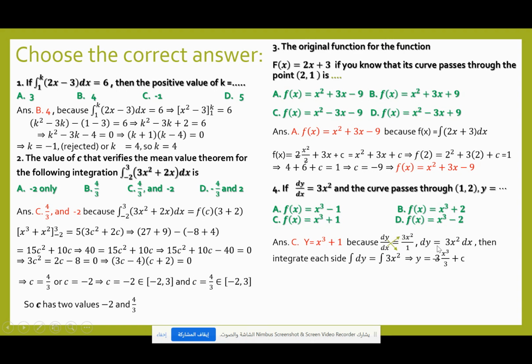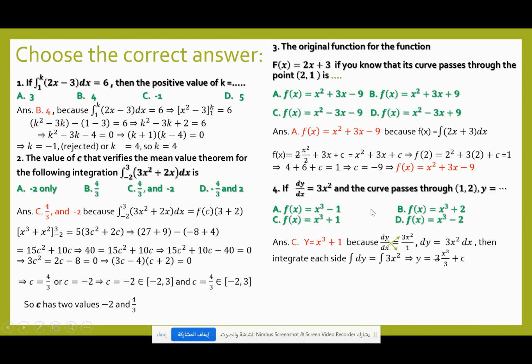That will give you dy equals 3x squared dx, together on one side. Now integrate each. If you integrate the left side, the integration cancels with the derivative, like we said before. They are opposite operations. And if we integrate the right side, you add the power by 1 and divide. You will get x cubed divided by 3, cancel it with that 3, to get x cubed alone plus c. So the answer is y equals x cubed plus c.